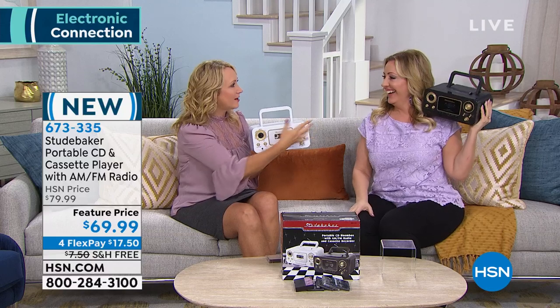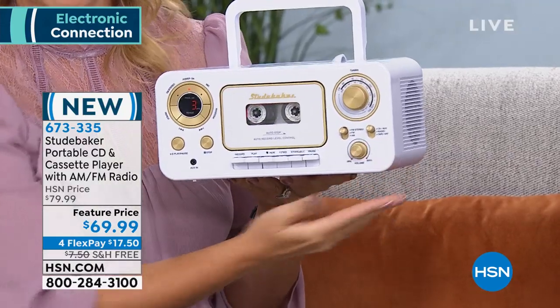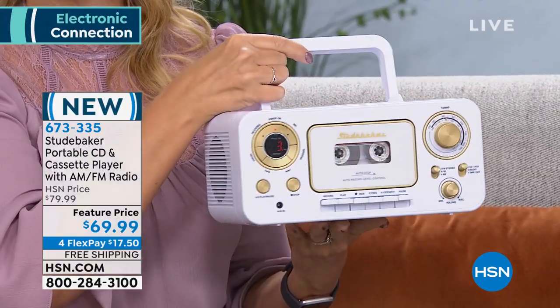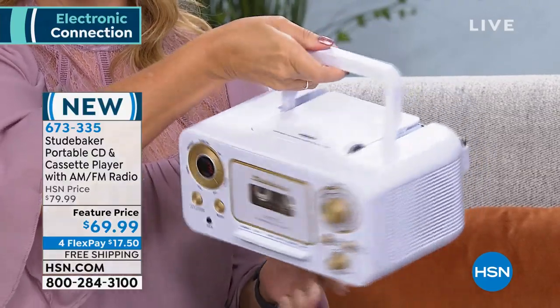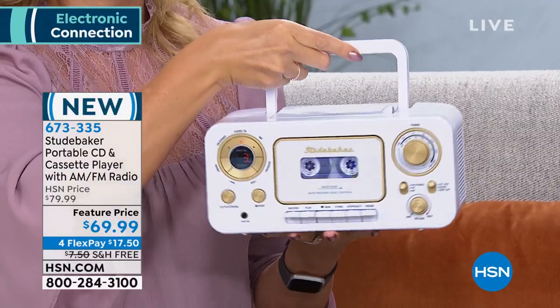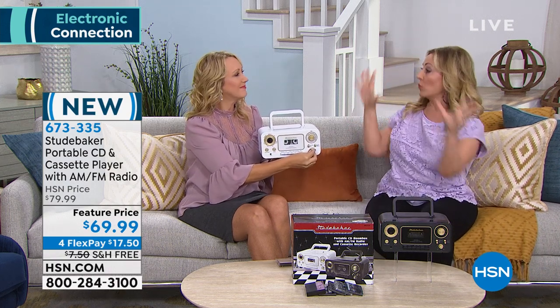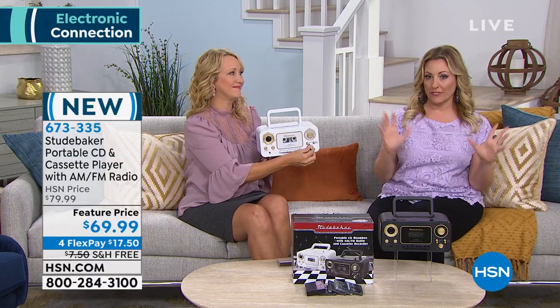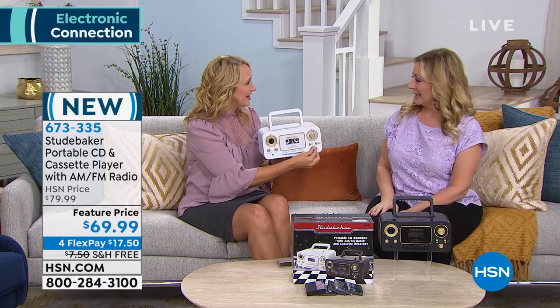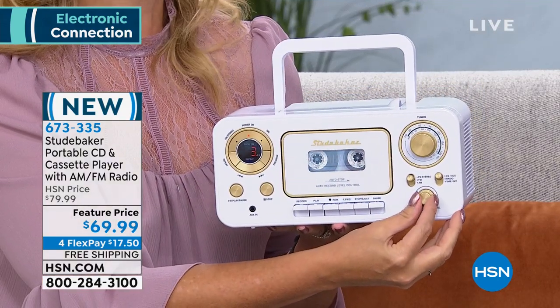And I love the black, but I also love the white. I think it's a really hard choice. I can see why everybody's saying yes to this. I love buying gifts that they can't get anywhere else, that they're going to be like, that's really cool, I've never seen anything like that. If you want to upgrade your portable device, or want the visual of it to be part of the experience. If you're going to have this bedside, or in your kitchen or in your office, or for the dorm room, it's gorgeous.